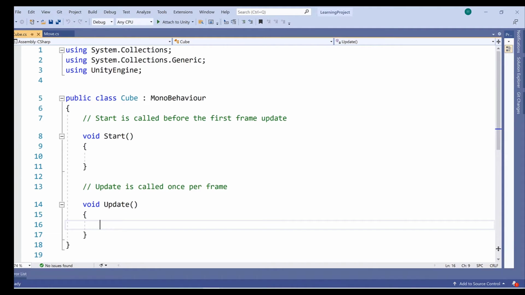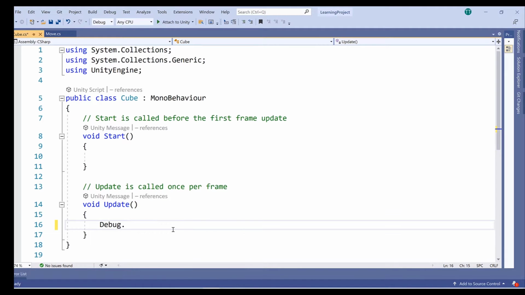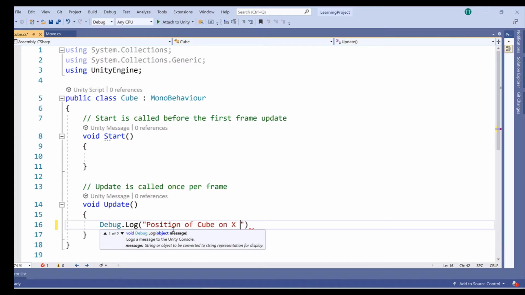So Debug.Log, position of cube on x-axis.